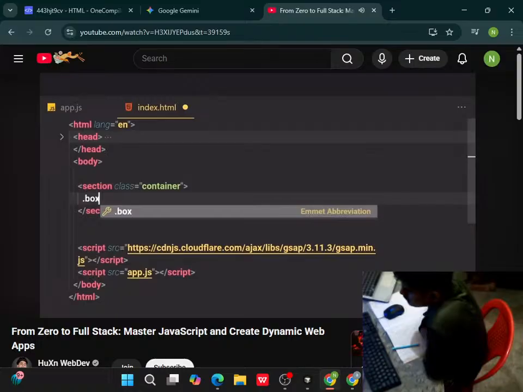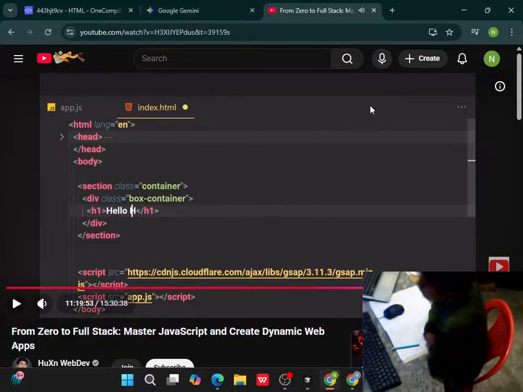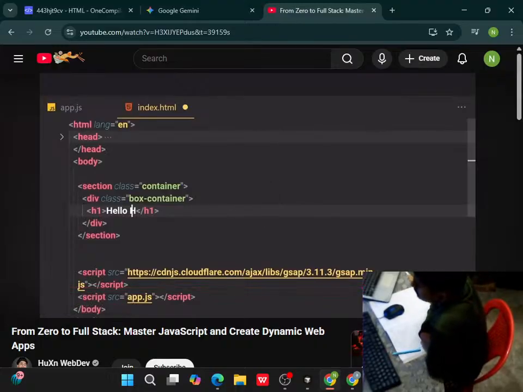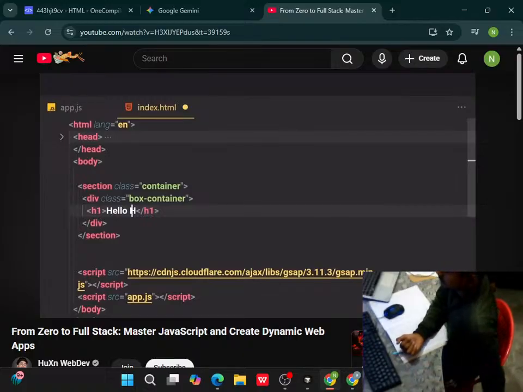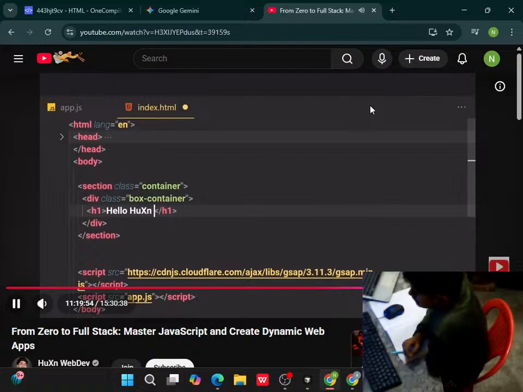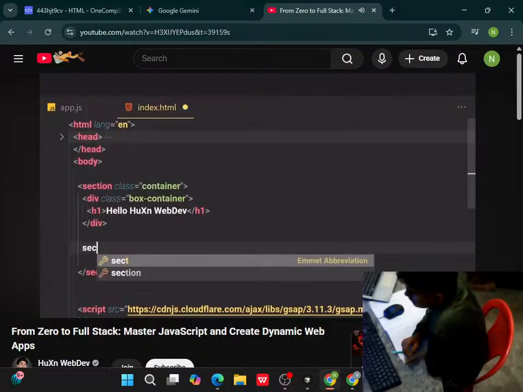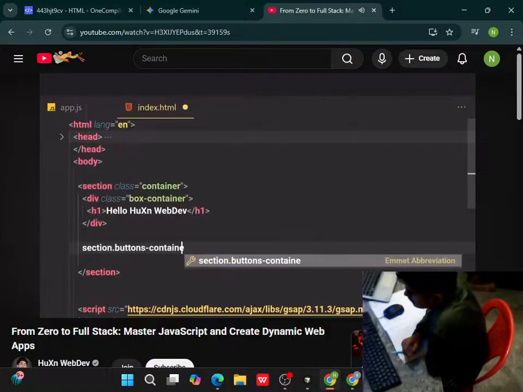Inside this container I'm going to write like h1 of hello, Hussein, my own name, Hussein Web Dev, and then underneath this div I'm going to create my own section, give a class of buttons container.